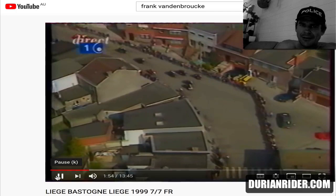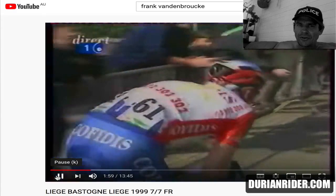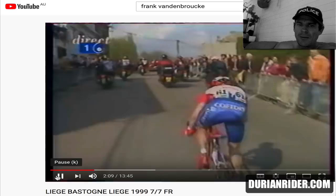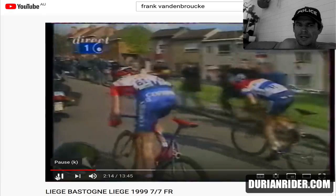Tyler Hamilton would change that when he won with a compact crank — I think that was in 2003. And Vinokurov, all those guys were coming out with the high-cadence compact cranks. So this is the Cofidis team — also that year, or the year before, '98, with Bobby Julich third in the Tour de France. They're riding an MBK frame, made in France, apparently, out of Columbus Outex 2 tubing.